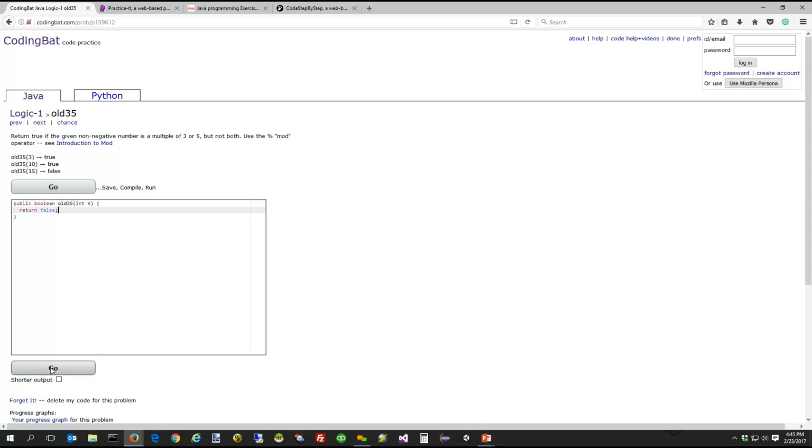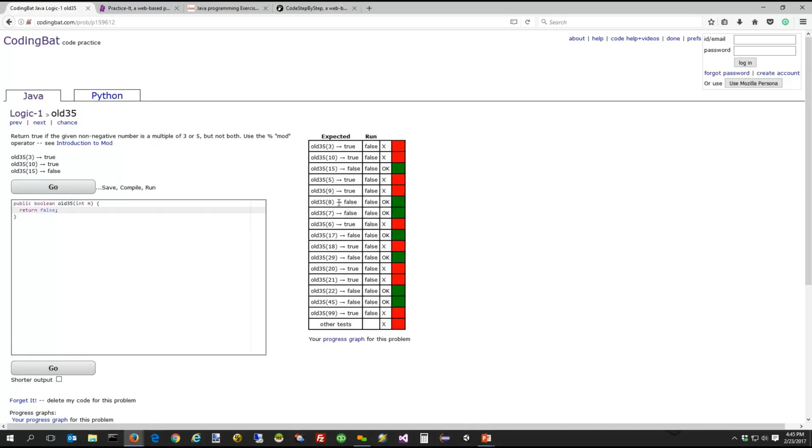And then click go and see what happens. And so you can see CodingBat is actually running a number of tests here off to the side. Some of them I got lucky and passed, and many obviously I did not. So this is a great way for students to come over here and just try out small little snippets of code without going through the effort of creating a new class or working in a sandbox on their own computer.